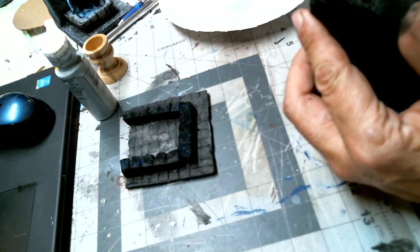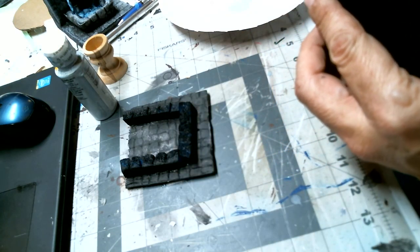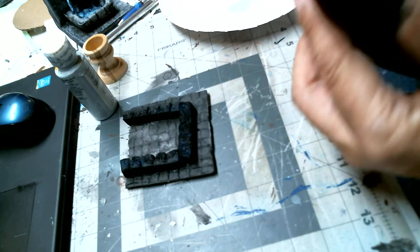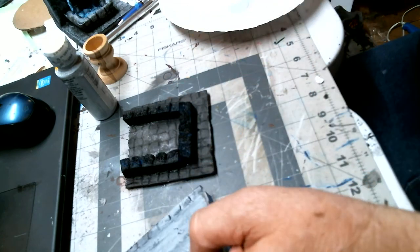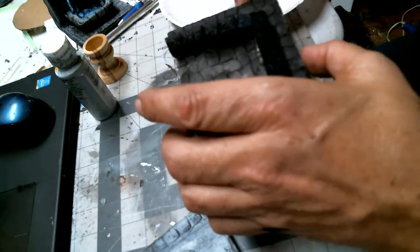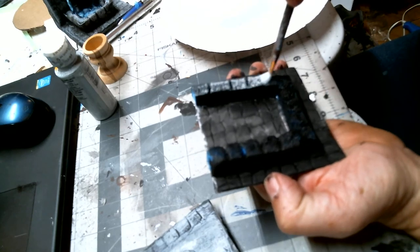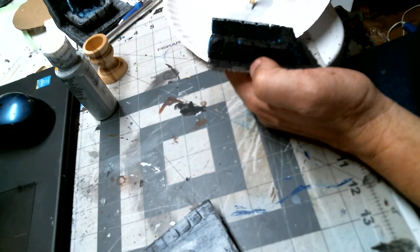Yeah, I think you're getting the idea here. Let's move on to the second piece. I'll do the backside in a little while. Let's move to the second piece where we did our stonework on our basin. Same thing. You can see the stonework starting to come out.